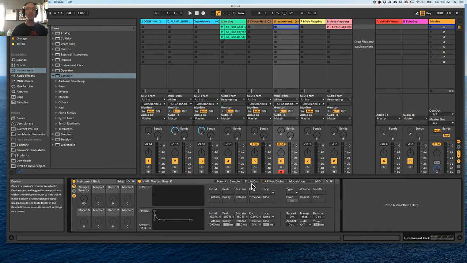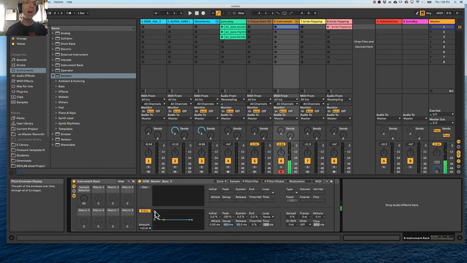So this is the pitch and oscillator panel. So down here we have a pitch envelope. This gives us a shape to the pitch. So you need to turn up the amount, and now this shape is 12 semitones tall.